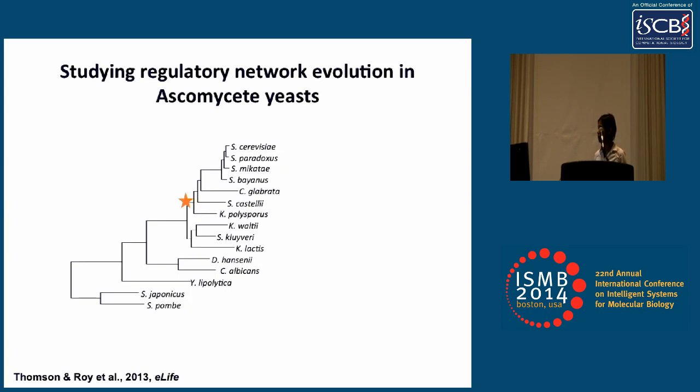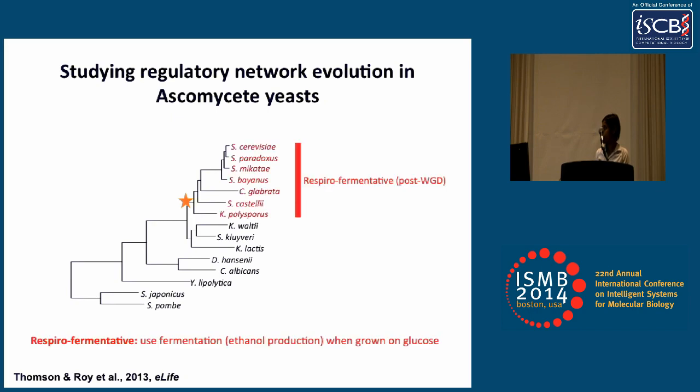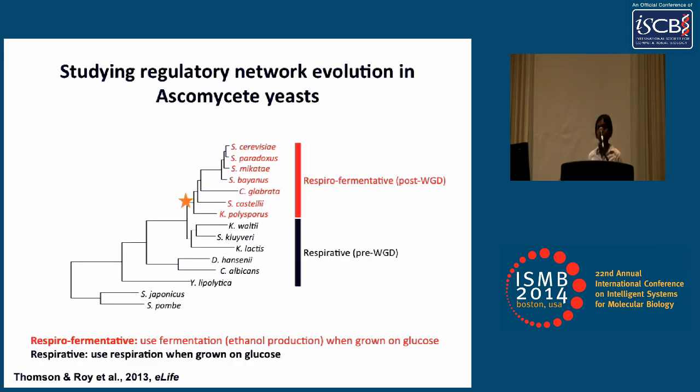So this particular phylogeny was the original motivating example for this approach. And so I'll just give you a quick tour of this phylogeny. This is 15 yeast species, and they span about 300 million years of evolution. And it's a very interesting phylogeny. So some of these species are called respirofermentative. What that means is that in the presence of glucose, they like to ferment. And it includes Cerevisiae, which you might know is a very well-known model organism. And then another set of species are respiratory, which includes one of the human pathogens, Candida albicans.